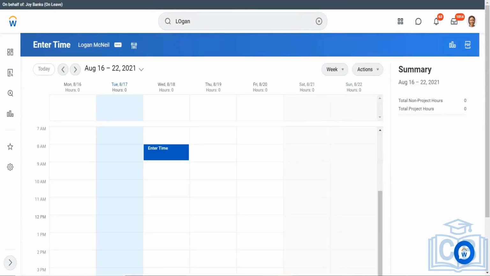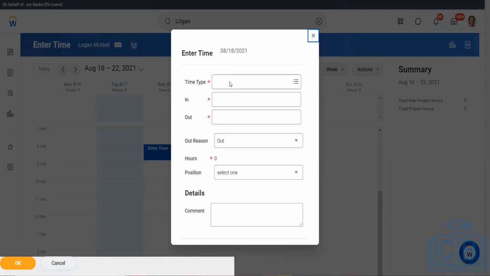Whenever you enter time, the time tag here is showing blank, but automatically the value would come up, like for example hours code.